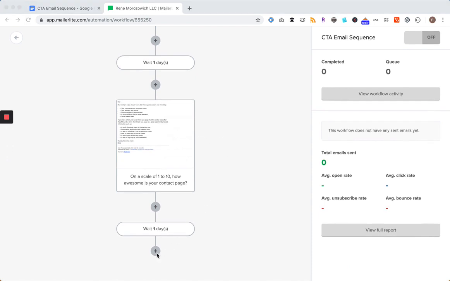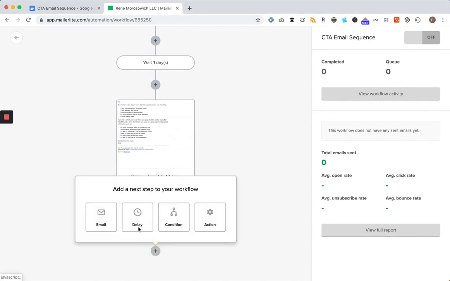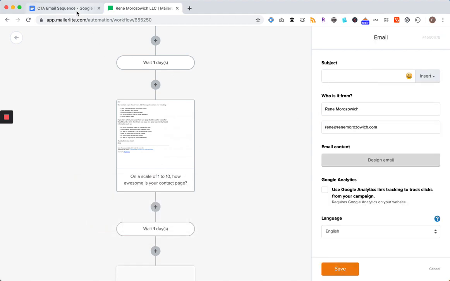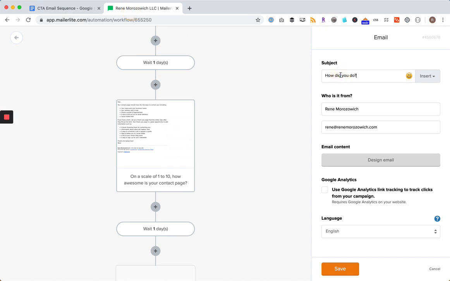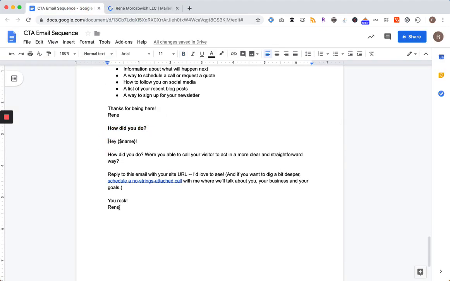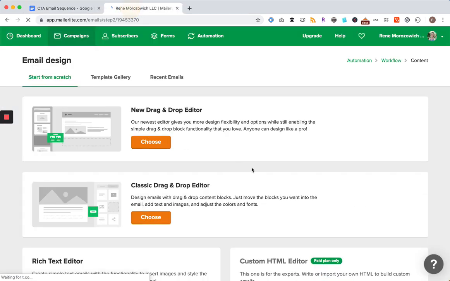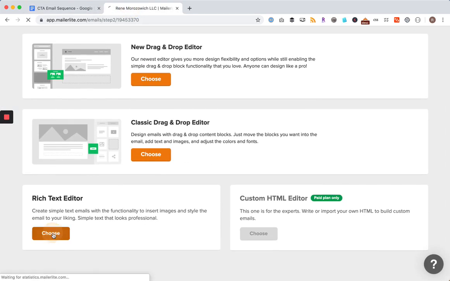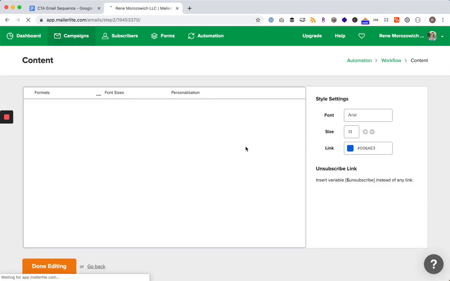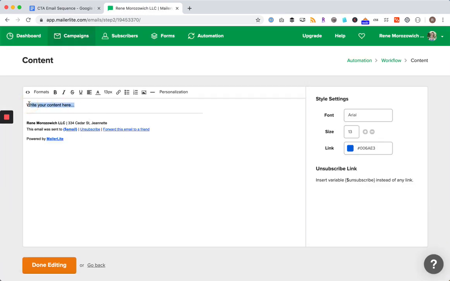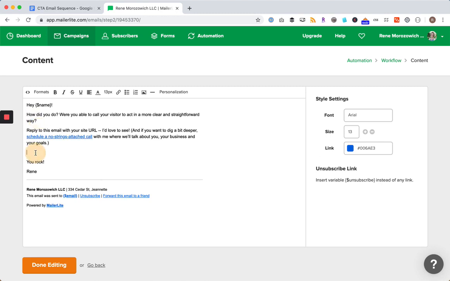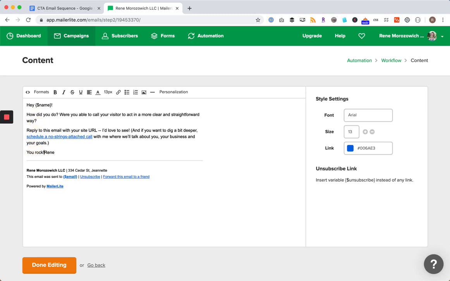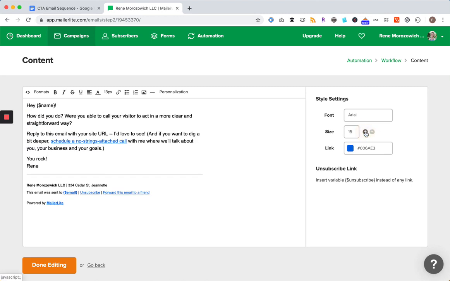So now I am on the last email. And just adding this in the same way, subject, designing the email, using the rich text editor, adding my content, and changing the font size.